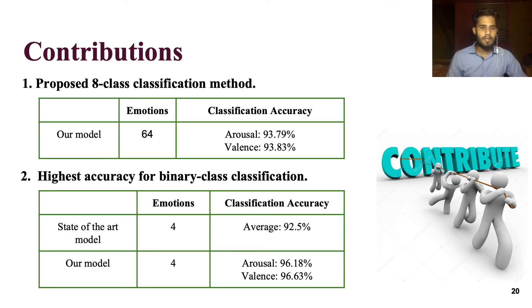Throughout the research, we have tried to address those problems which I have mentioned in the research problem statement. For this, we have proposed 8 class classification which is able to recognize 64 emotions precisely. And for binary classification, we have got the highest accuracy.